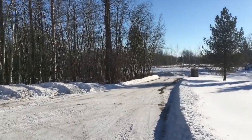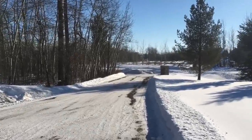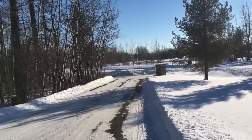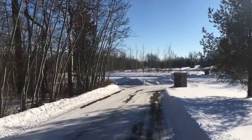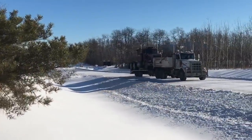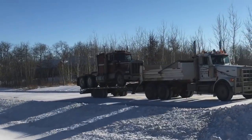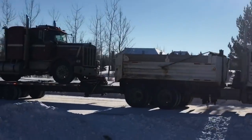So welcome to another episode of TwinStick Garage. Today, my new toy is getting delivered. So this is gonna be the second truck I'm gonna work on, Project Snowman. The old 79 W900A. There she is.